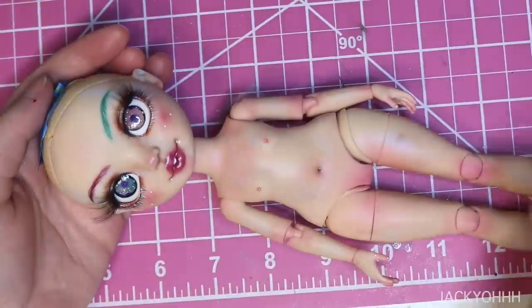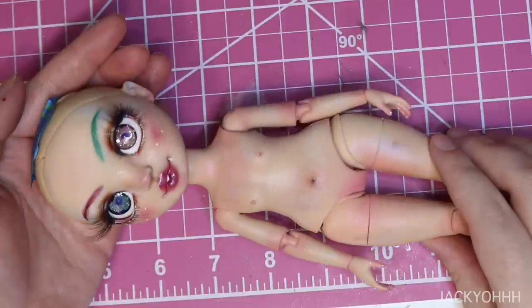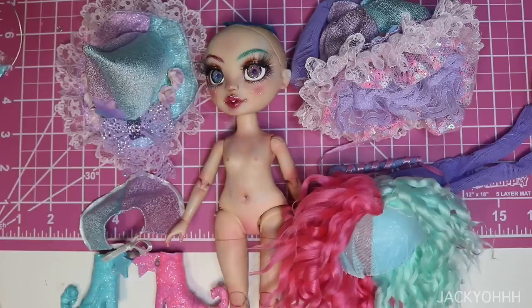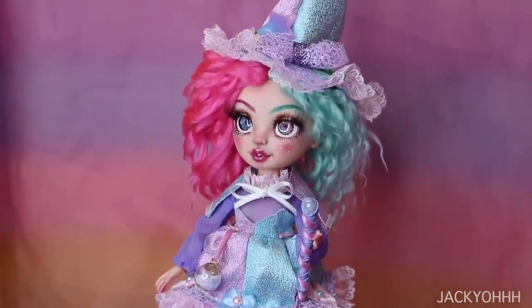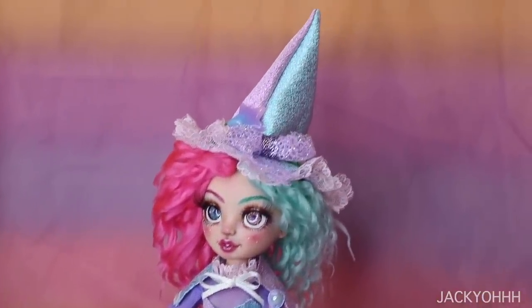I heated her head up and put her big head back on. And here she is with all her stuff. I love her so much. My little witchy queen. Well, my little witchy magical girl pastel queen. So I really like how she turned out. It was so fun painting one of these dolls.